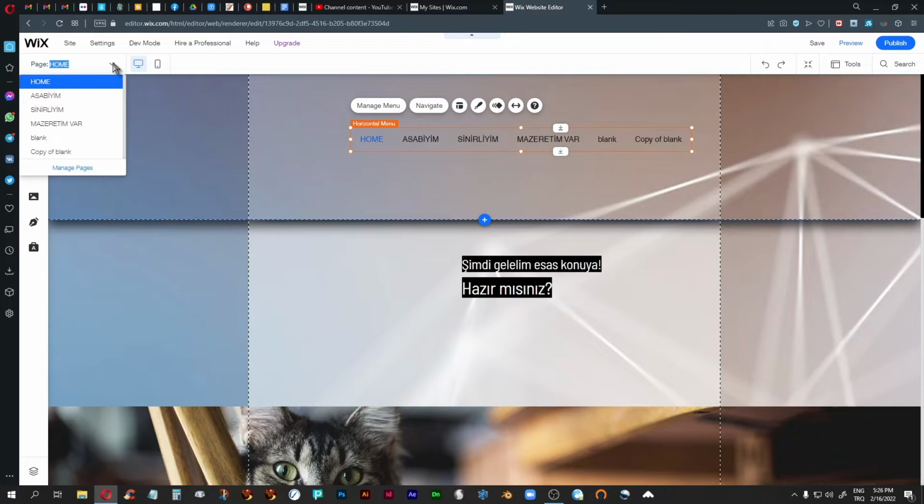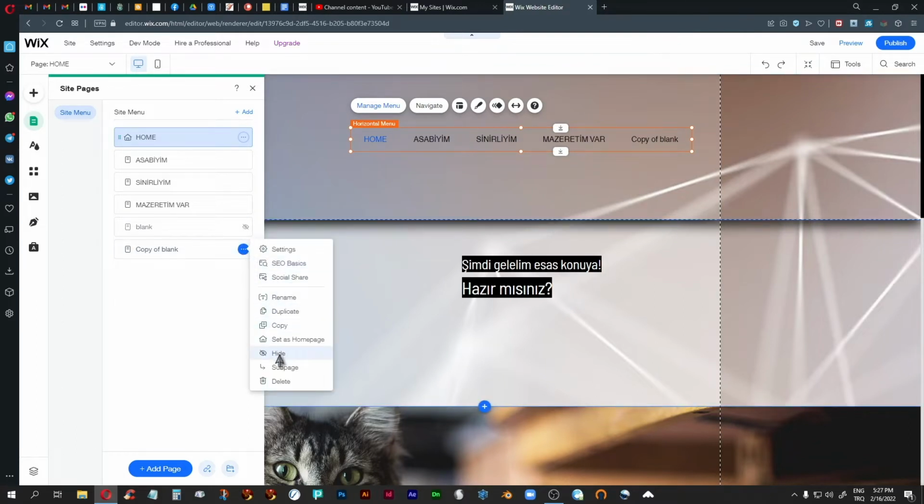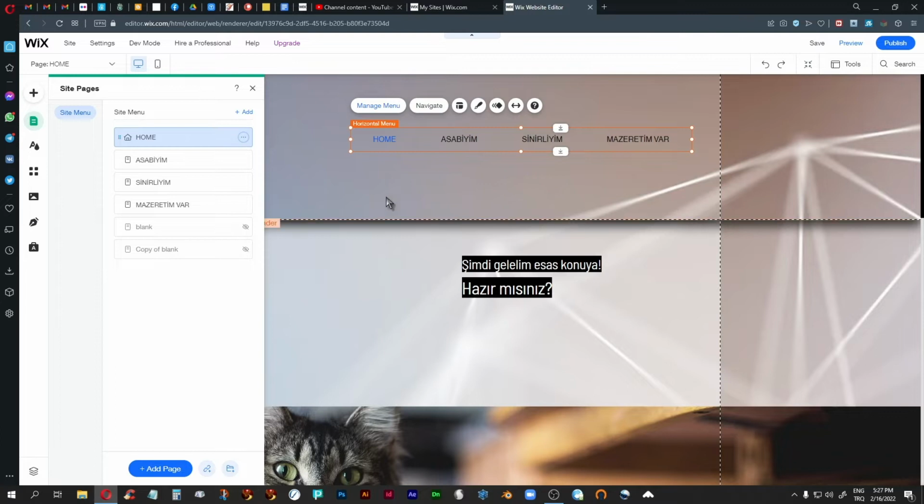Now, when we go down here, there's this thing that says Manage Pages. Then we have these two pages, which are just things for me to play around with. So I'm going to hide these from that menu. That's the first thing I'm going to do. I'm just going to go here and say Hide. And I'm going to do the same with this one. I don't want anyone else to see these. They're just for me, like archives or libraries or playgrounds or whatever. And so those are hidden now.